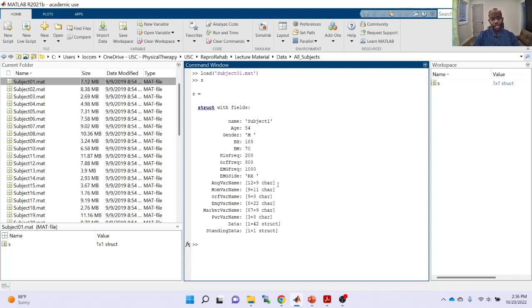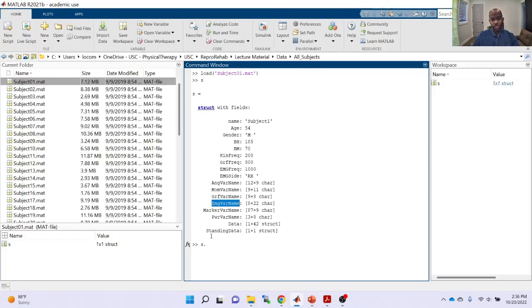So just to begin, let's say I want to look at some of my EMG. Right? So when I want to access a field within a structure, I type the structure name, period, and then the name of the field. Because I didn't collect this data myself, I don't know exactly which EMGs I have and how I've organized them. So here we see that they have a variable called EMG var name.